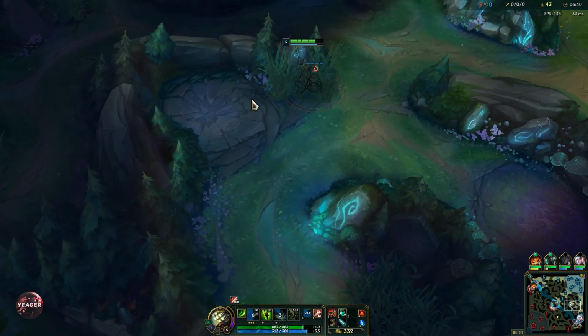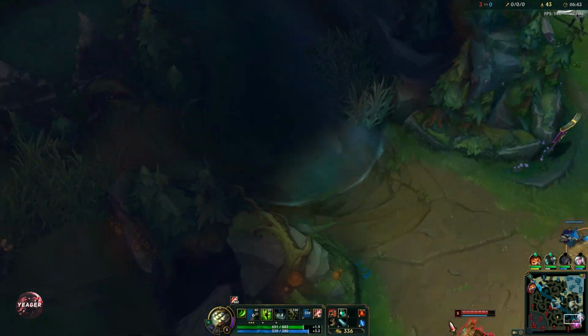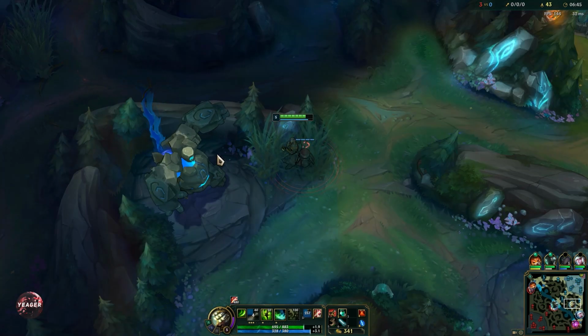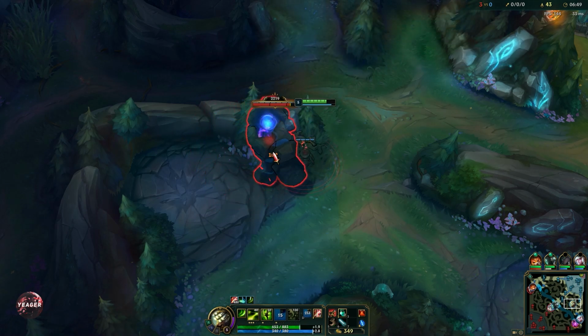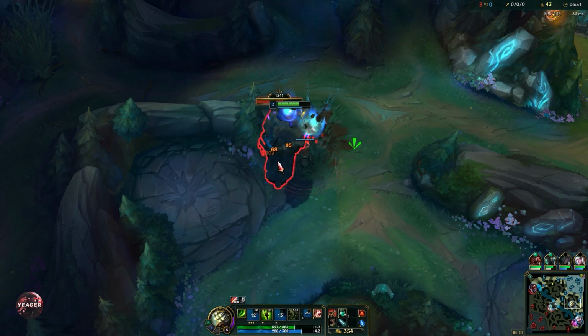He's in his bottom side, he might actually come to my blue right now. So I can pull it into the brush here, so if he comes then he can't see it. So he might think that we already did it.